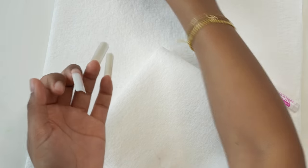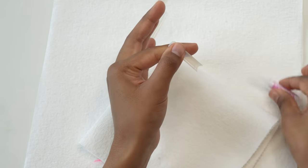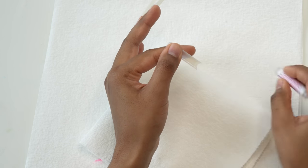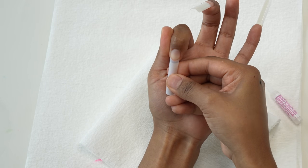Ooh. I've actually been using this glue a lot here at home. I kind of like it. It's like one of the preferred glues that a lot of nail techs use. So if you like this type of little bottle for your glue, definitely really recommend it. It's pretty freaking good.